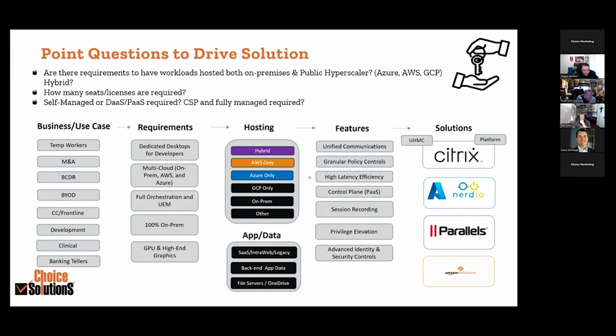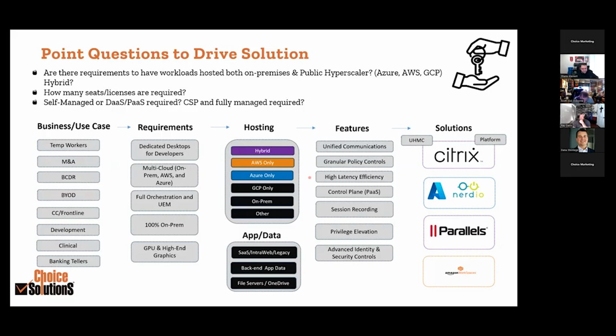Yeah, exactly. You can go crazy with all the features and functionalities and build these big matrices across all the solutions. But if you take a step back and start at the business case, and it sounds cliche, but it's true, you really do need to start there. You need to understand the business use case that drives requirements. A lot of those business cases are generic, but they're the ones we run into all the time, and there are a lot more that aren't listed there. You'll look at those and realize a lot of them are in your organization.